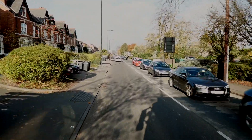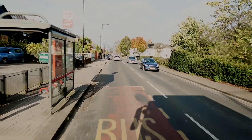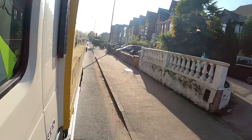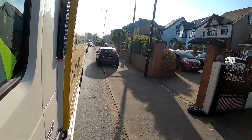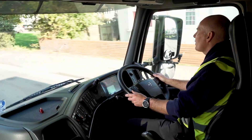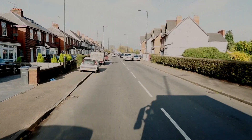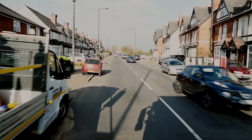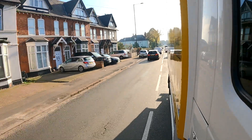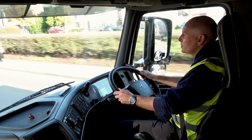As you can see we've got a bit of traffic - maintain a nice safe margin between us and the car in front, again enabling me to look up the road ahead and plan where there's a bit of a pinch point with parked cars. I'm just on the crown of the road at the moment, and I'll probably just ride on to the crown slightly, but the oncoming vehicles have got plenty of room there to move over a little bit. We're not forcing them to move over, they're just seeing our position and they'll naturally do that. Check both mirrors as we come through the pinch point and we're clear. Monitor the speed - we're only just 20-25 miles an hour, we can speed up a little bit.